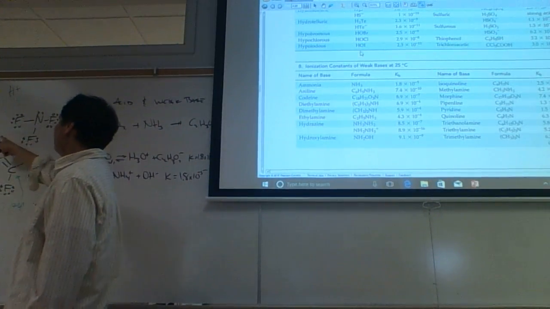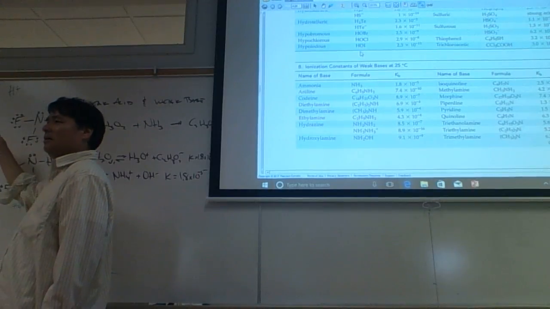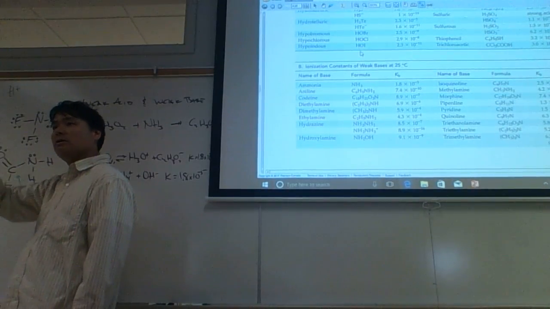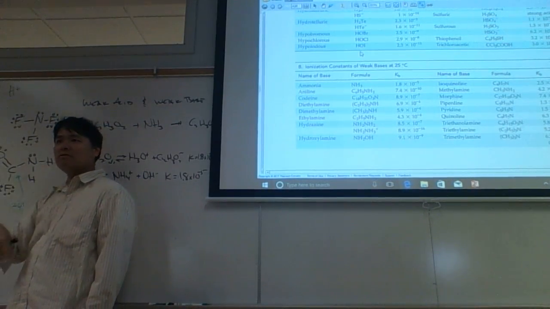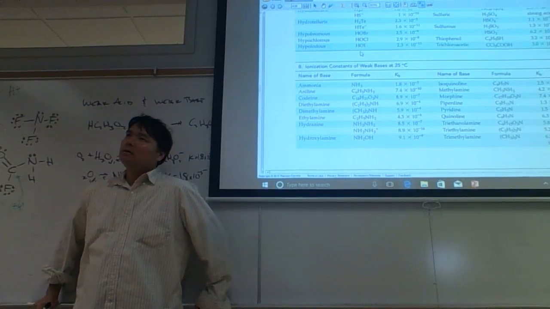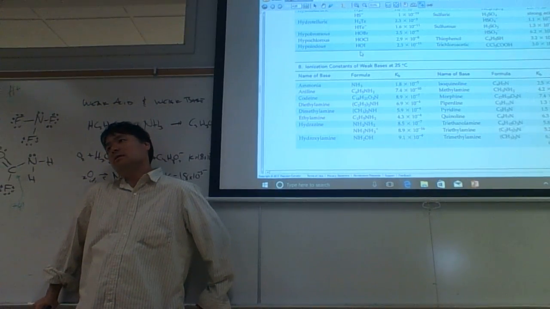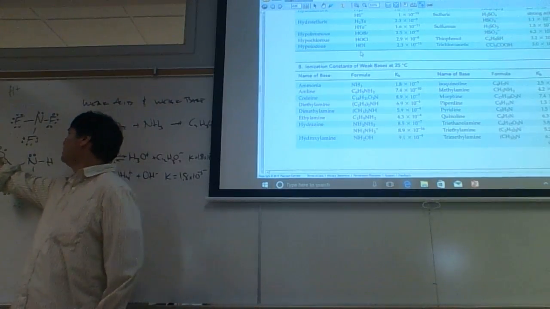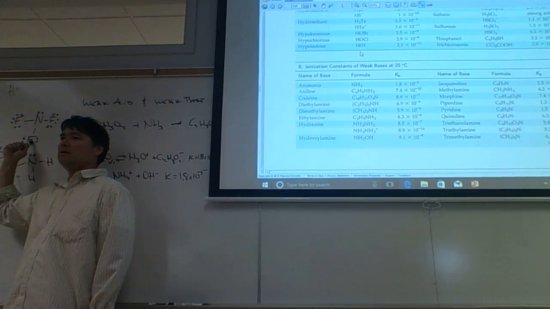Oh my gosh, it looks awfully like this. Aren't they the same? They both have the trigonal pyramidal structure. Both of them have this lone pair. Both of them can donate the lone pair. Both of them can accept a proton. But the left one here is an amine. The right one is not an amine. We don't classify this one as amine.